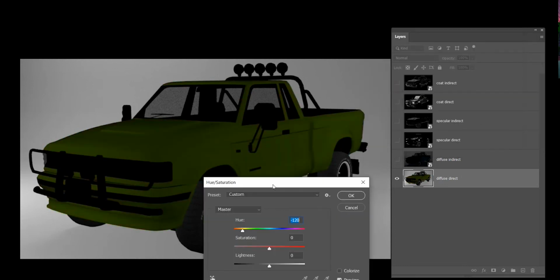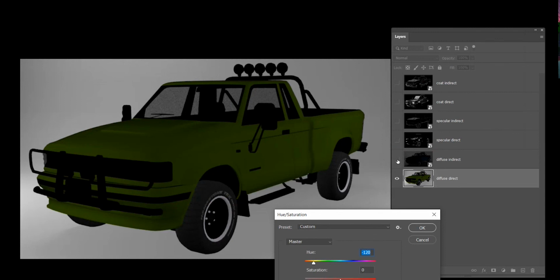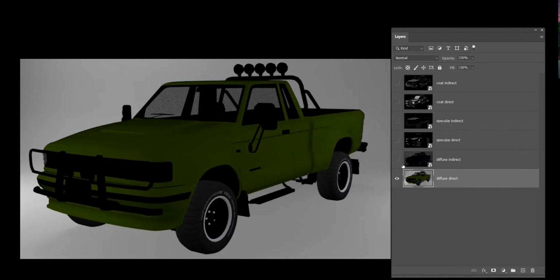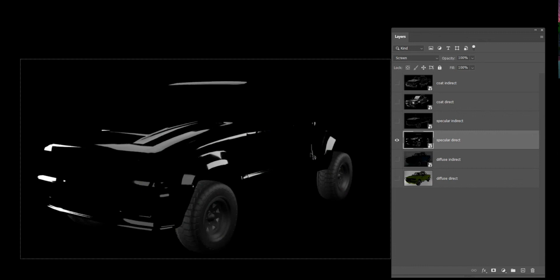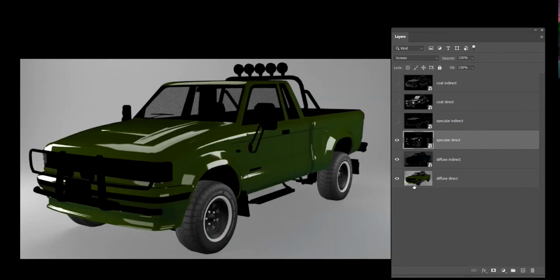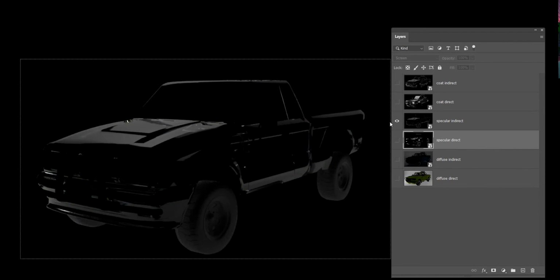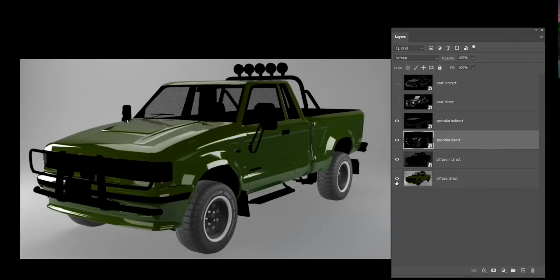You just add one indirect lighting pass. See, the green lighting will not be changed, only the indirect lighting. The light which bounces off other objects or surfaces and falls on your subject is indirect lighting. Then we have specular light. Look at that, because specular light has only the specularity. No matter whichever color the car is, the specular will apply just as such. It's really cool, isn't it? You change the car and you still get the proper render image.